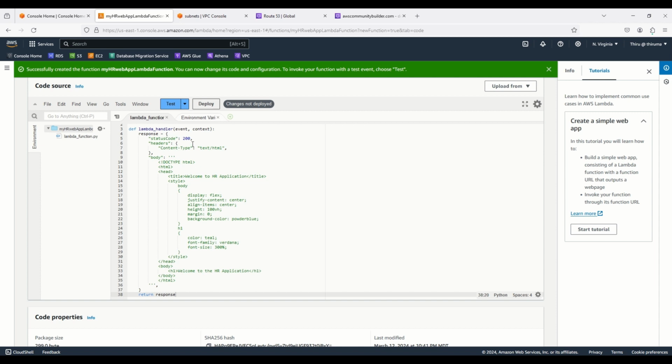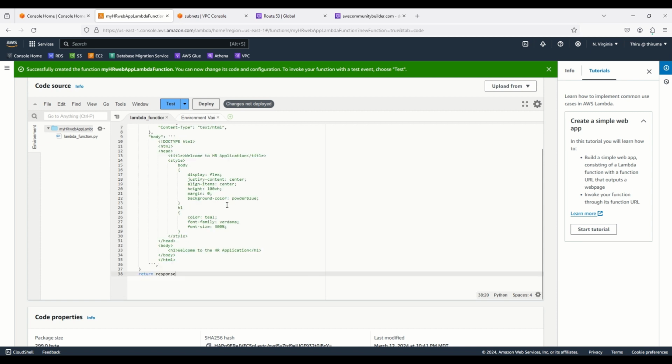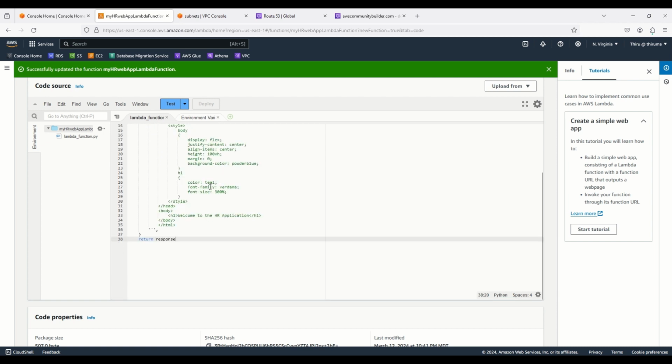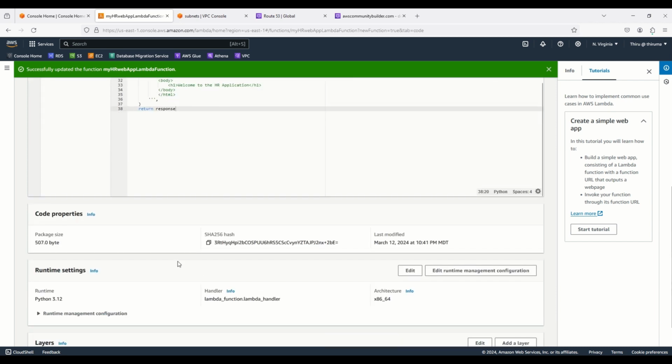So this is the simple HTML page that we are going to host in Lambda. And let's deploy this one. Yep, it's done.